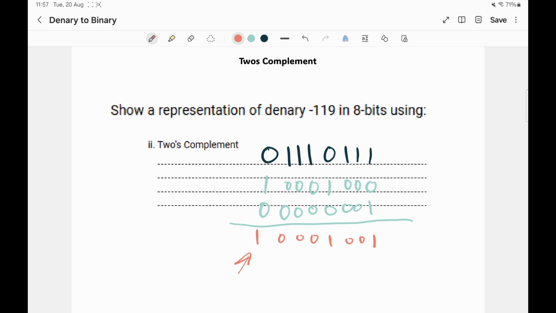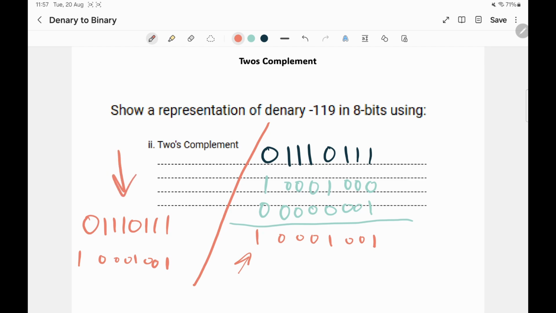The alternative way seems a little bit weird. If we do it with the same number, I'll just divide it up so we can tell: 0111 0111. All we do is we start from the right, going into the first number. If there's loads of zeros, you ignore them. As soon as you get to a 1, you keep that 1, then you flip the rest. So 1000 1001. The number's exactly the same. That's the other way. I learned using this method, but I think for easiness, flip the whole thing and add 1. This is actually the easier method.